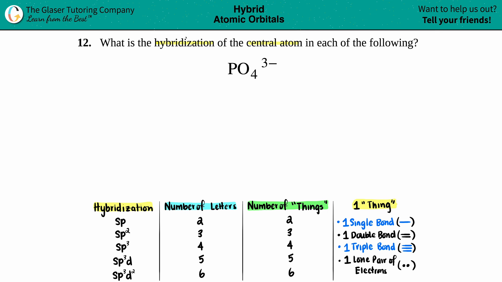So Lewis structures, molecular geometry, and hybridization—they all go hand in hand. You can't really do hybridization unless you can see the actual molecule, and that means that we have to draw the Lewis structure. So before we even get down to what this stuff means down here, which is the hybridization part, we just have to draw the Lewis structure of PO4 3-.